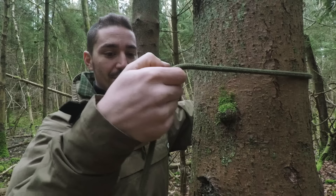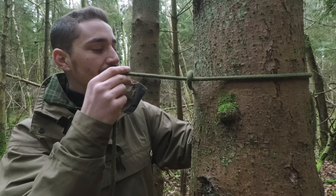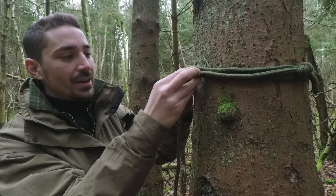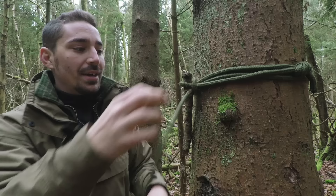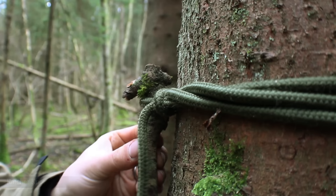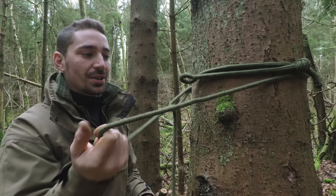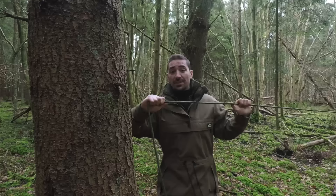To tie your first knot to the tree it's very simple. You take some slack with the ridgeline — this is the tail end with the loop on — go over the top, make sure you've got a nice amount of slack, come round. Obviously the bigger the tree the more slack you'll need, so pick a sensible tree. We create a loop by going back around, we had a loop on the end of our ridgeline, go through, then take a stick off the floor and that creates our first knot. If you really want to tighten it, you pull on it and go back — that's why I always call it the ratchet knot. When you're finished you just take the toggle out and it all comes apart really easily.